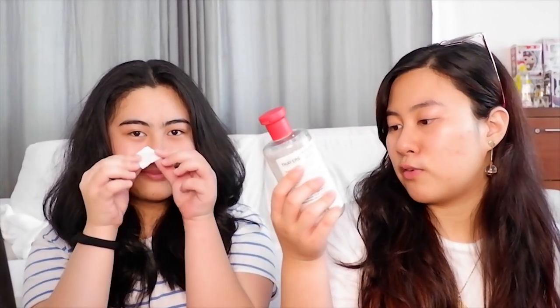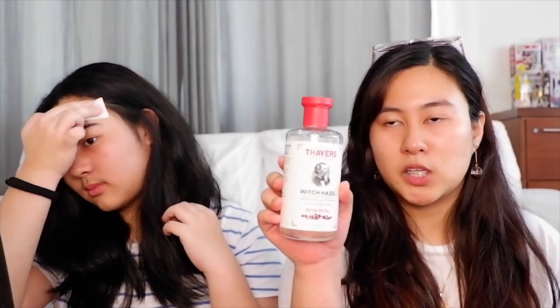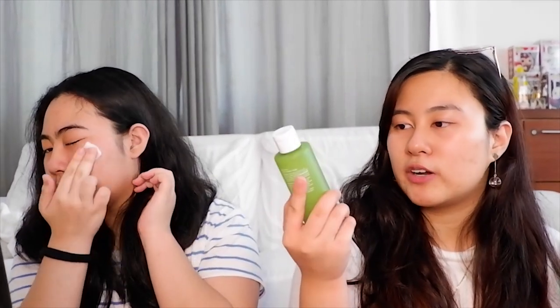So for my morning toner, I use this mild 14 facial deep cleanser na Eskinol. Because I'm a teen. Ito yung pinapagamit sa amin. So, yeah. So, we get a cotton pad. And then, pag medyo sensitive yung skin ko, I do this one, the Thayers Witch Hazel Aloe Vera Formula, alcohol-free toner. This is the rose petal variant. But on days na medyo oily ako and acne prone, I use this Ola Henriksen Balancing Force Oil Control Toner. It's good because it has salicylic acid and it's also, I believe, alcohol free.